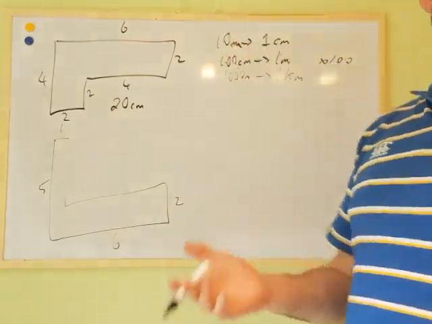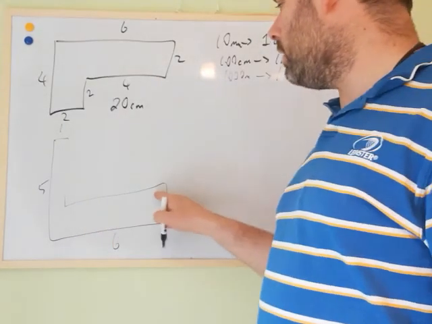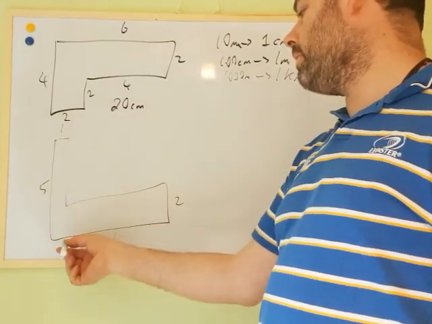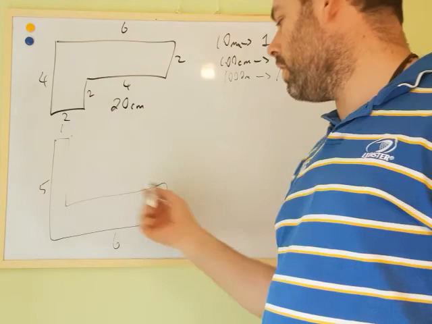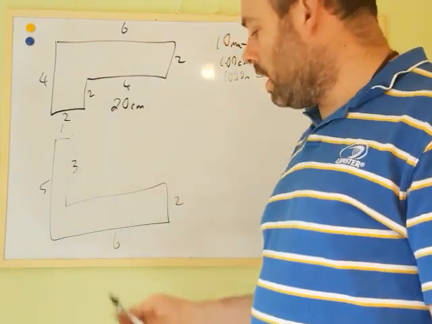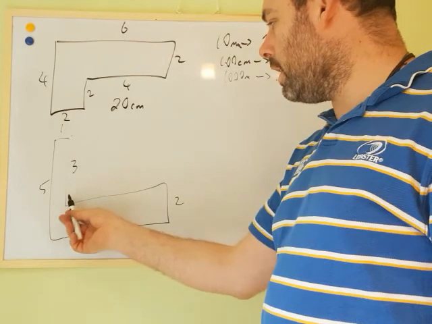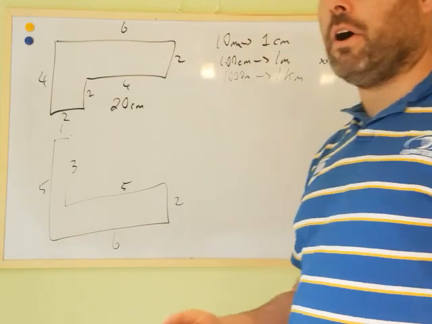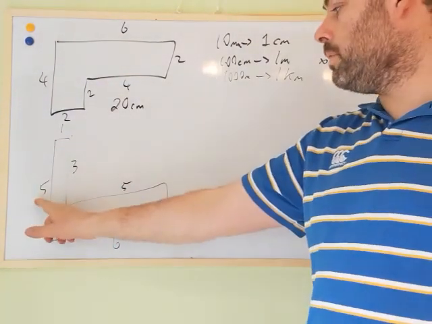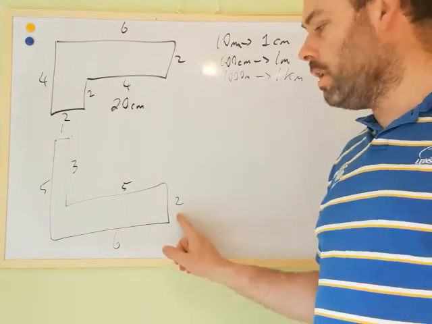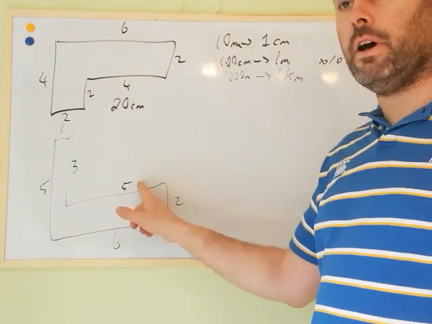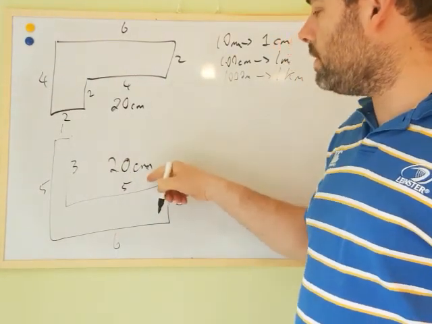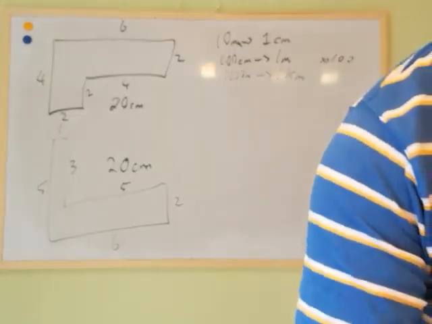Now this one we have to do a little bit more work to figure out, because we don't know what this length is and what this length is. But I know that from here to here is 5, and from here to here is 2. So that means from there to there must be 5 minus 2 is 3. From there to there is 6, but from here to here is 1. So from there to there must be 6 minus 1 is 5. And now we have all of our lengths, we can add them up. 1 plus 5 is 6, plus 6 is 12, plus 2 is 14, plus 5 is 17, plus 3 is 20. And you see there, these both have the same perimeter despite being very different shapes.